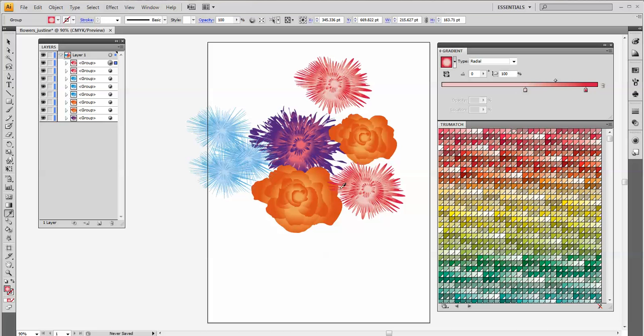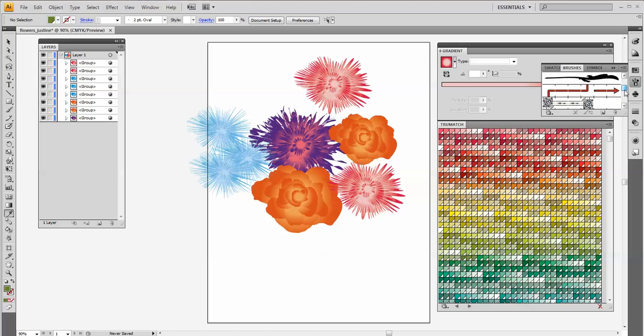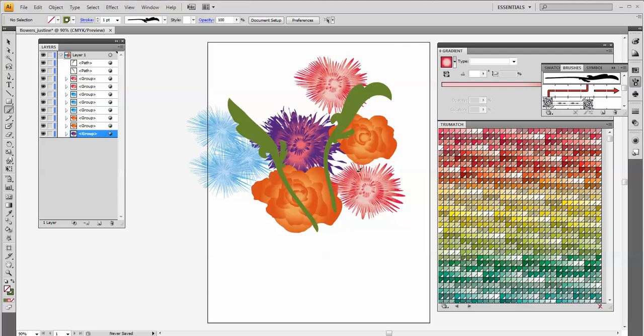So I'm going to show you a couple of ways to add some leaves. I'll pick a green color off of here. How about kind of a yellow-green color? Whoops. So I had the flower selected, so I'm going to deselect the flower and then get that green. I'm going to go over here to the brushes panel and choose this one. And I'm going to go to the very bottom here, get the brush tool, and go ahead and click and drag, and it's making some leaves.